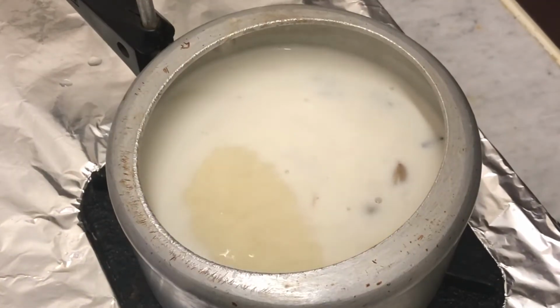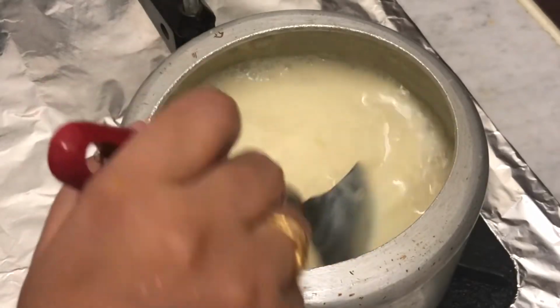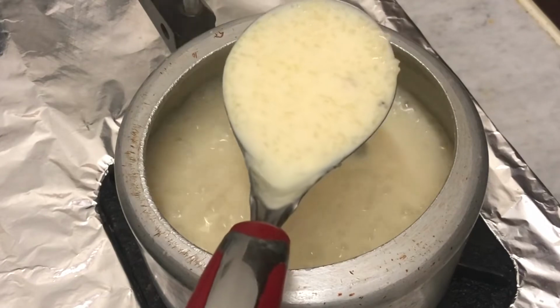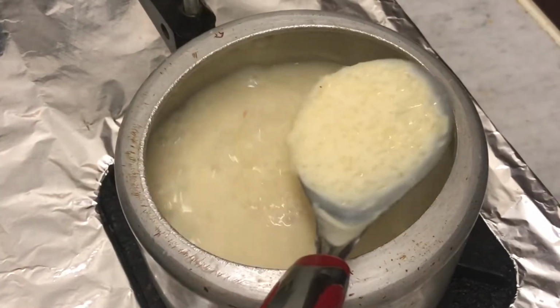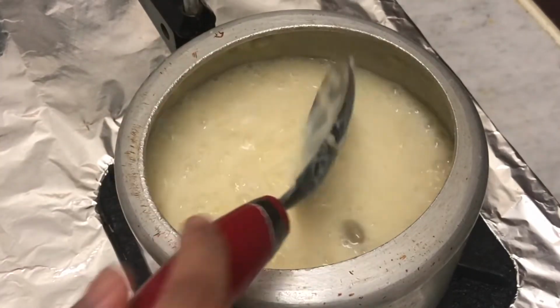I am allowing it to boil for some time so that the quantity of this recipe reduces to half. The more you condense it, the tastier it would be. Now look at that. It has come out so well. It has condensed to half the amount and it looks nice, thick and creamy.